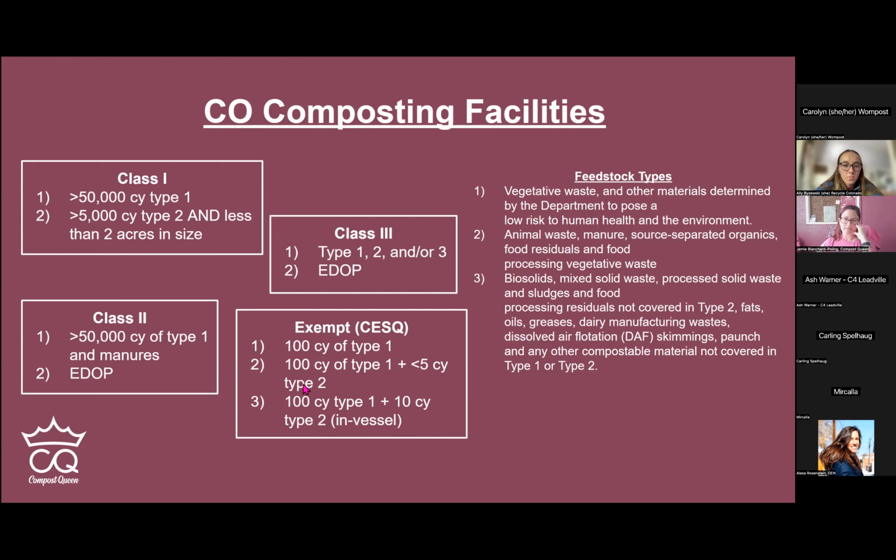I like this one because you can have multiples and it's not hard to get. All you have to do is literally submit a form to the CDPHE and you'll get approved. All of these other ones, you have to do a couple other things. This one you didn't used to, but when it changes, you are going to have a facility closure plan, I believe, and a couple other things. Again, Jace Driver is going to be the expert on that. But yeah, this is the easiest to get, but you do have to stay within the parameters.